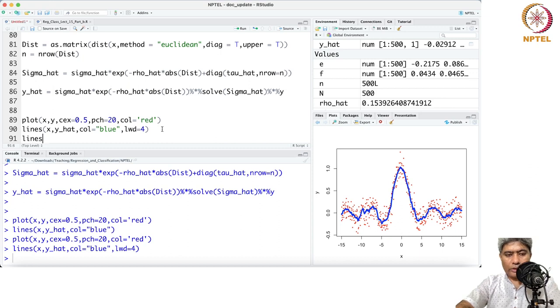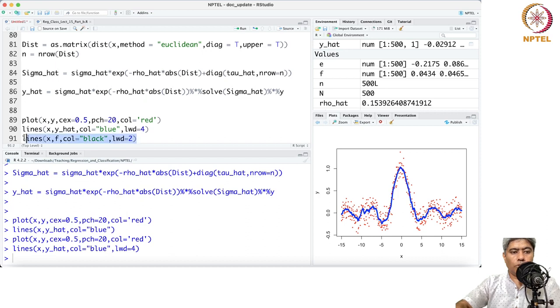Say lines equals to x comma y f. F is the original curve, I think, and we can take some other color, maybe black, and line width equal to 2.